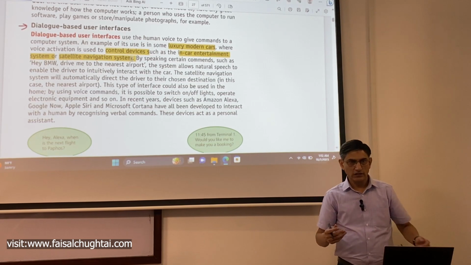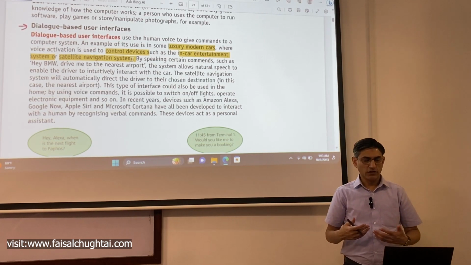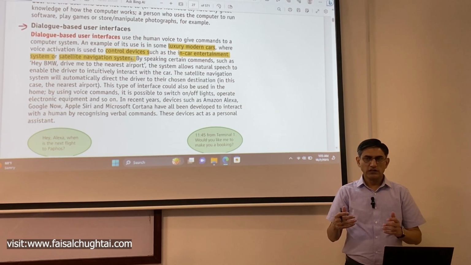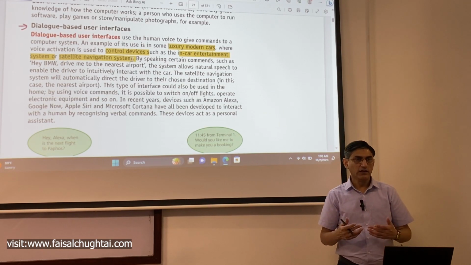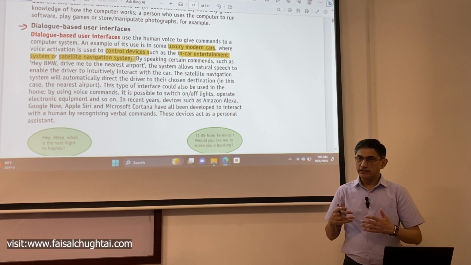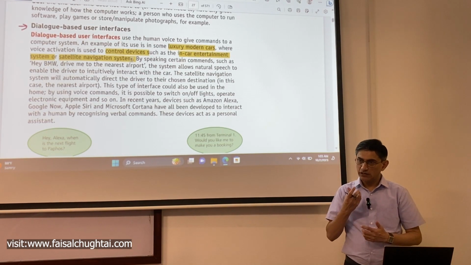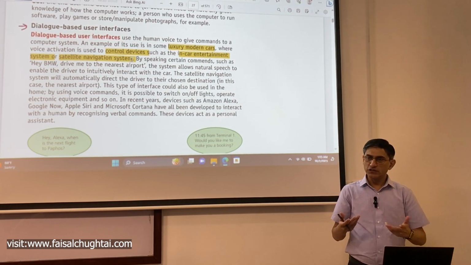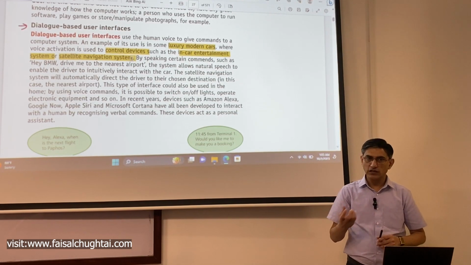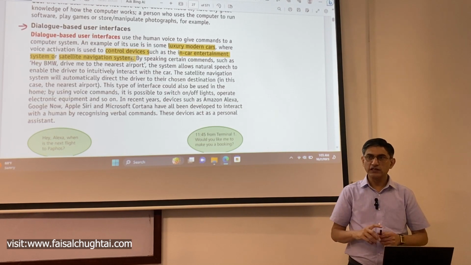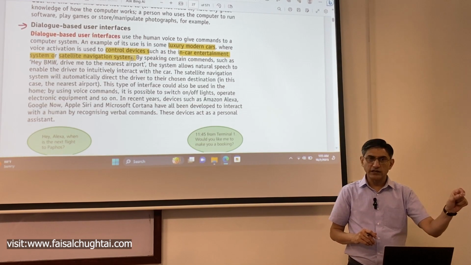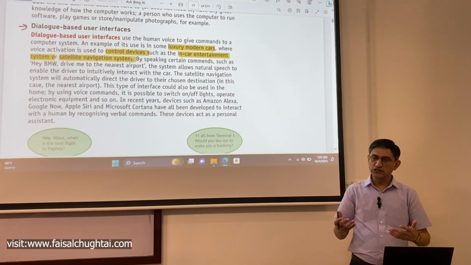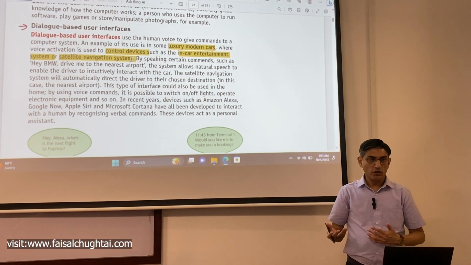We do know that we have cars even in our country that have voice command features in them, where some of the key operations that we would like to perform while we are driving the car can be performed by activating those features by making use of a voice command rather than having to press buttons here and there on the dashboard. So say for instance, if I would like the air conditioning to be turned on, I can give this command verbally instead of having to look for the air conditioning button on my dashboard. Same goes with the fan speed, same goes with maybe the heating system, maybe putting the CD player on.